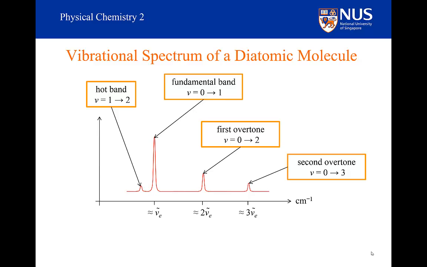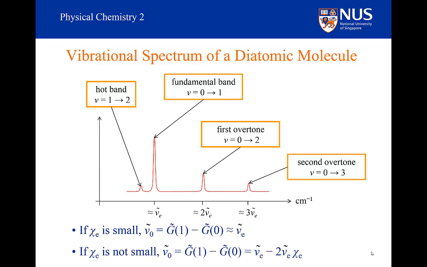But if you do the maths, you will see that in fact the first overtone is slightly less than twice the fundamental, and the second overtone is slightly less than three times the fundamental. If we've got a molecule where the anharmonicity constant is very small, then our fundamental frequency nu_0 is approximately equal to nu_e. But if it is not small, or if you just want to be accurate, then our fundamental frequency — which is rigorously defined as the energy of the V equals 1 minus the energy of the V equals 0 states — is equal to nu_e minus 2*nu_e*chi_e. So this is the equation which enables me to convert nu_0 to nu_e or vice versa: nu_0 = nu_e − 2*nu_e*chi_e.